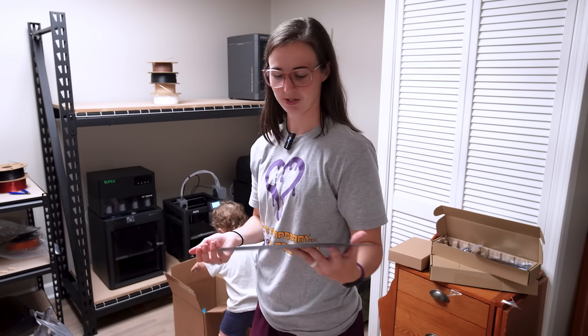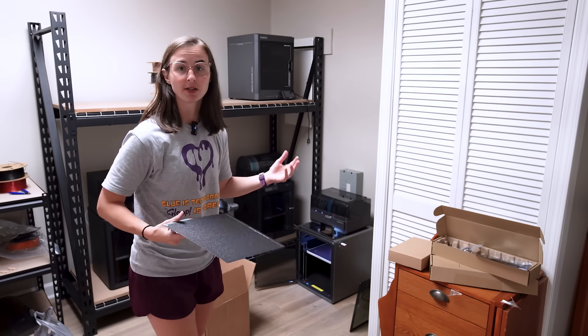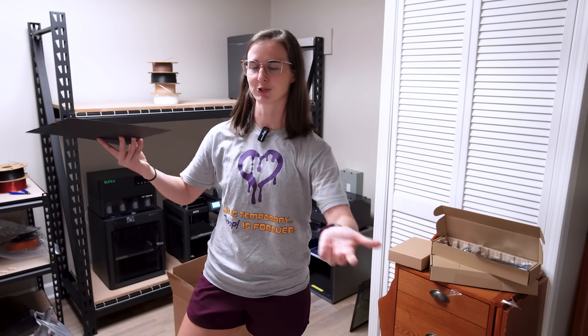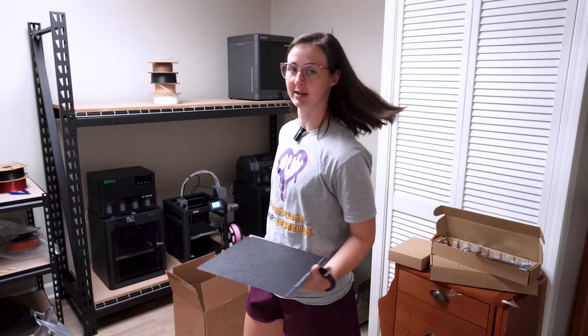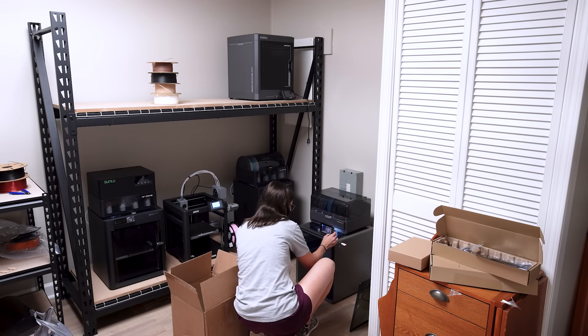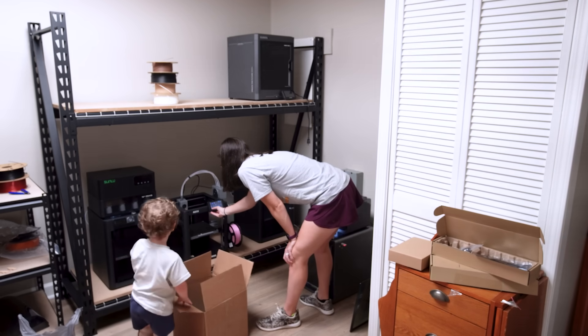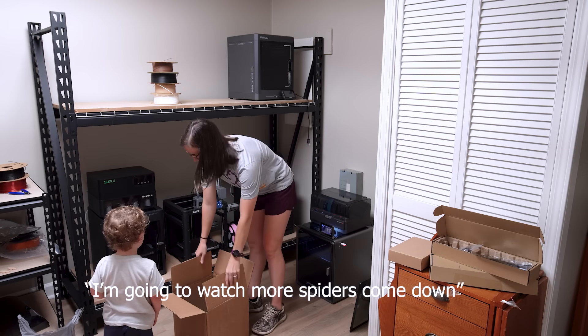Time to rerun all the printers and we need to get the Centauri running. I moved it up on the shelf but the power cord isn't long enough to reach the outlet or power strip. When I was at the hardware store this morning I picked up some extension cords so I can actually get that one running. I'll hit go on all of the ones that have already run — just an easy rerun from cache. And then we'll plug in the Centauri and we should be good to go. More spiders are coming.